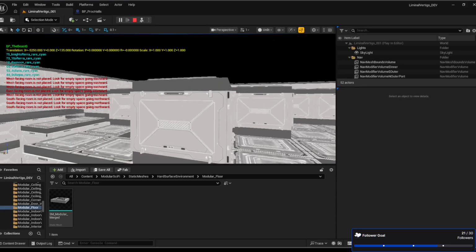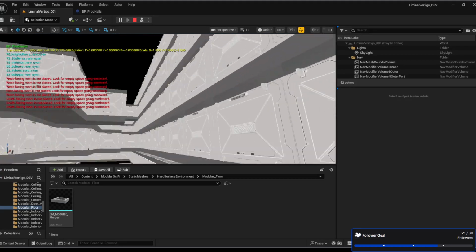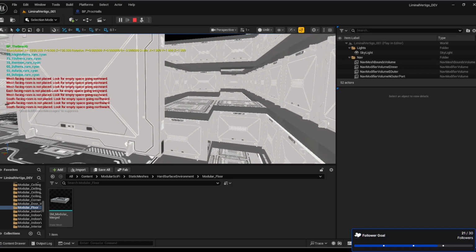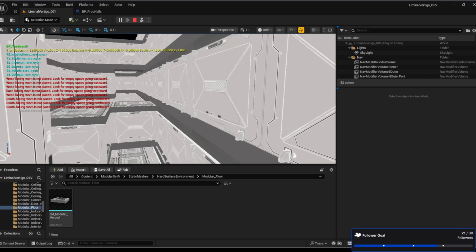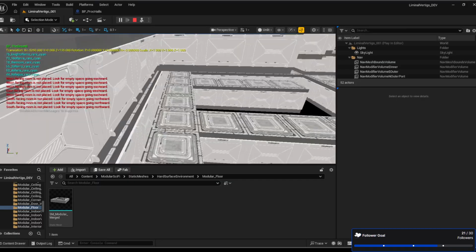South facing going northward. So up here, like this, there's one of them. There are 3 south facing. This is 2. So that's the second one.